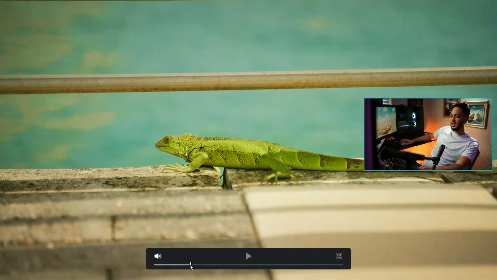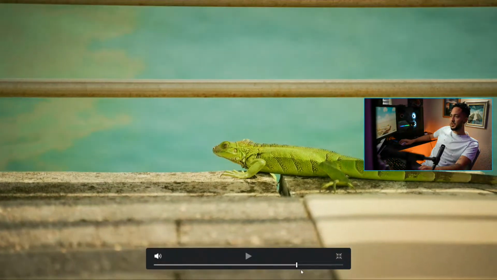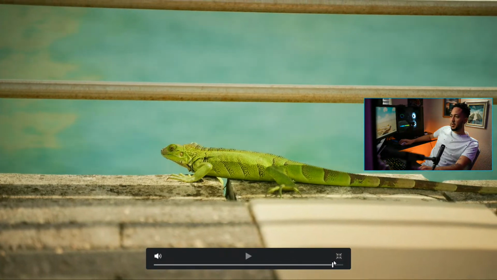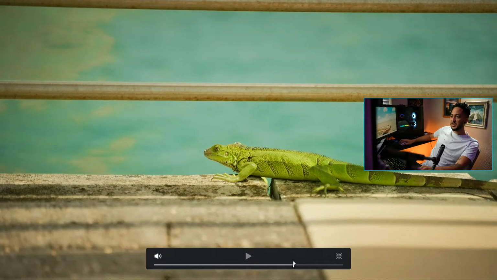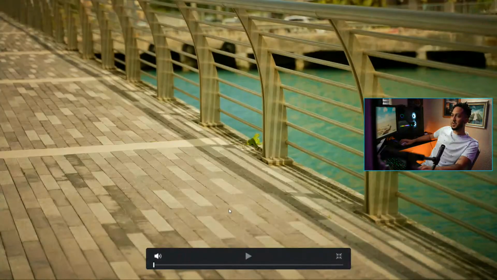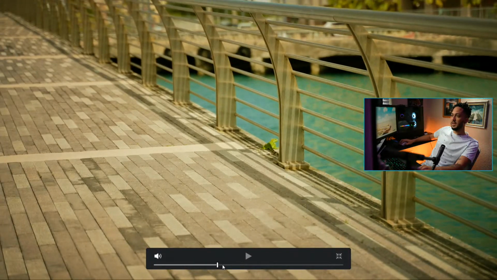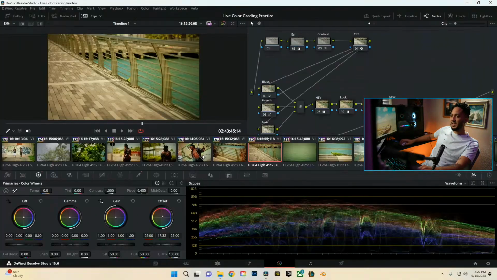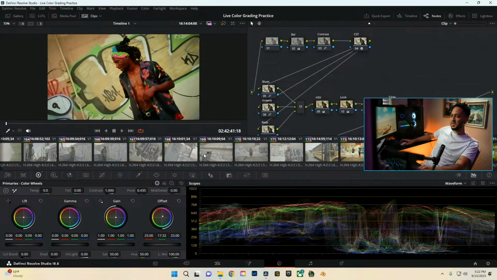This was cool. Little, what, iguana, I'm pretty sure. But they were quick, so I had to be super quick and super chill. But that was pretty cool that he was just out here chilling. This was him on the bridge beforehand, before I even got up close enough to him. And yeah, it was just pretty cool, man. They were just out in the wild, just running around and stuff. It was pretty tight.